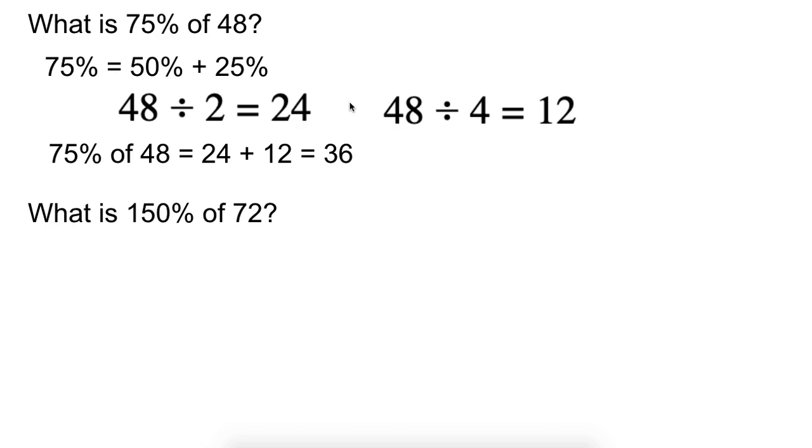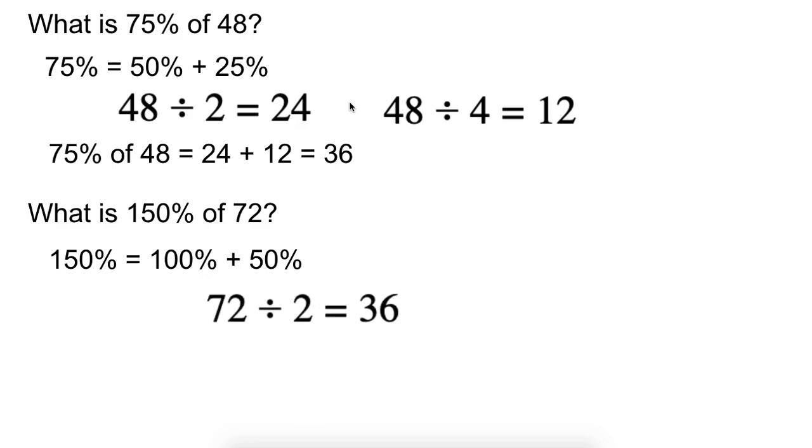All right, let's look at this next one. We have 150% of 72. First of all, 100% of 72 is just 72, so we already know that. So we need to find what 50% is, because 150% is 100% and 50%. We can find what 50% is by taking 72 and dividing it by 2. I know half of 70 is 35. I know half of 2 is 1. So I add 35 and 1. That gives me 36.